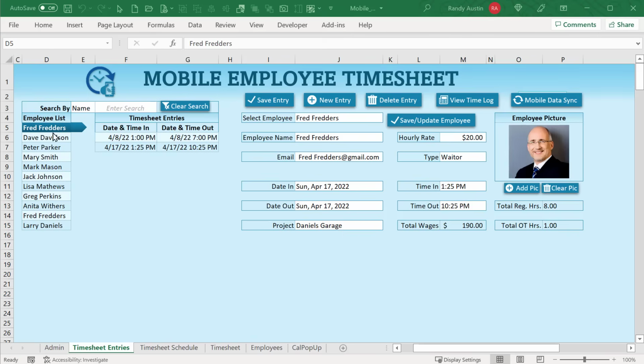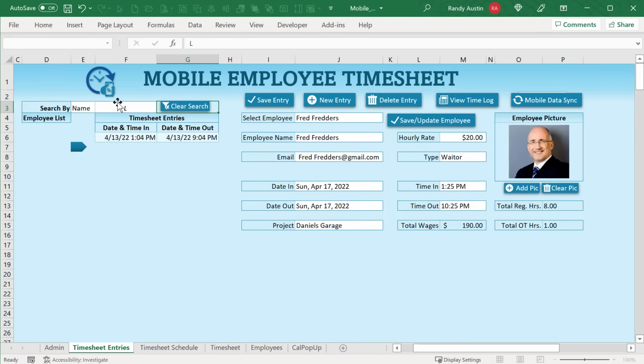Okay, so the first thing we do is I want to have an employee list, and this is based on a filter, right? If I filter a certain name and I want to know all names that contain L, I can do that, right? And it's going to show you just those names that contain L. We're going to have a little bit of a pointer here, or we can clear the search.